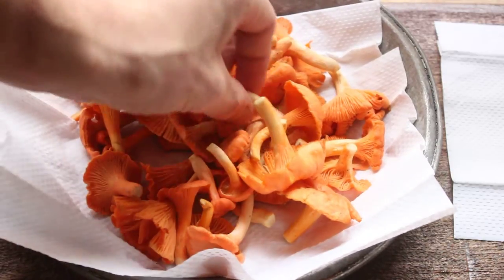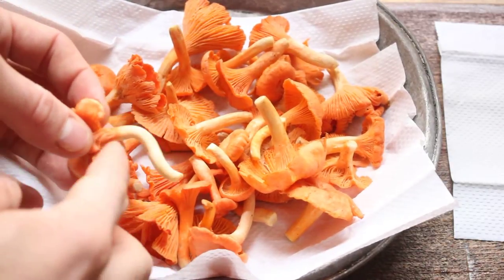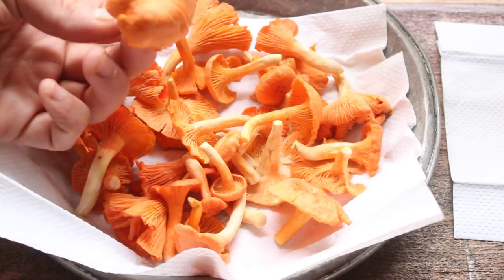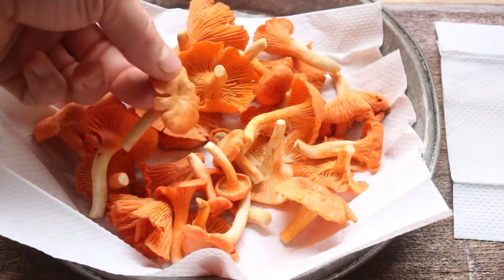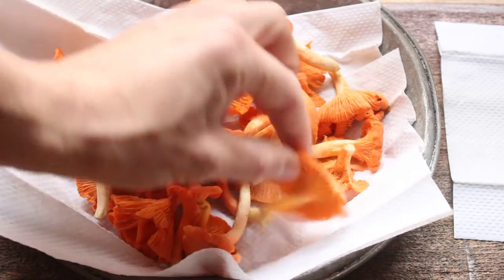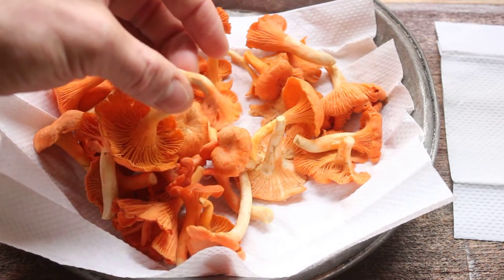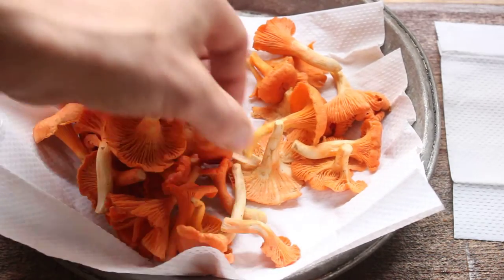Another difference is that the stem kind of tapers to be white on a lot of the ones that I have seen. I was finding these in woods with aspen and oak. They're a real pain to clean. I was washing them. That's why I have them on this paper towel here.